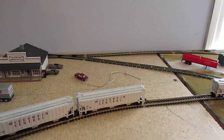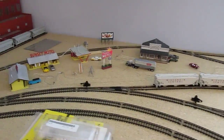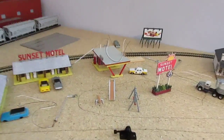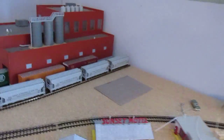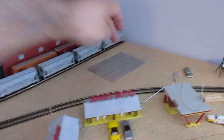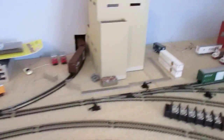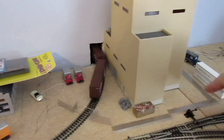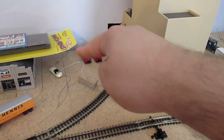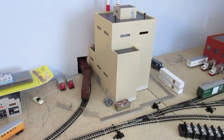I ended up moving the Fix-A-Flat because I just thought that area was going to be too busy. And then you can see the school equipment there. Then I got more fencing right back there to do a fence all along here. And then my unknown building, I ended up getting the rest of the fence to go around it. I'm going to put a little one right there. And then I have the little gate opening. I still don't know exactly what I'm going to name that building.